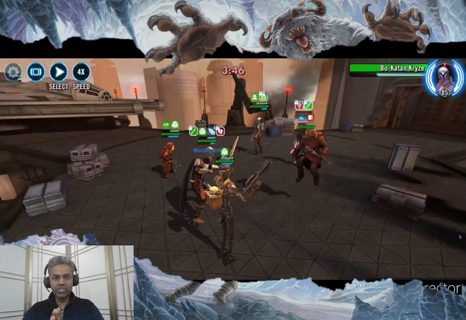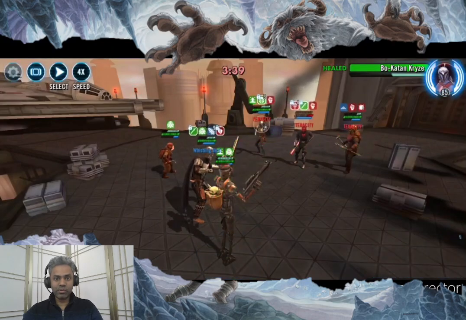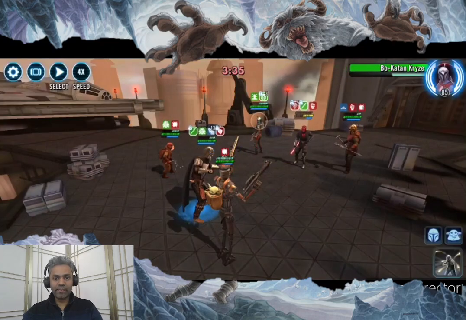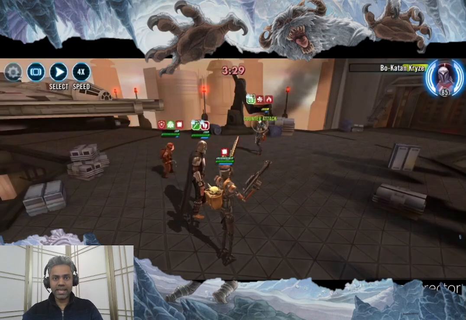And because IG11, here I go into my second Whistling Bird stance. And because IG11 also does attack on the weakest enemy on his basic, Maul is also getting that damage every time IG11 is going. So now you go 13 Whistling Birds on this turn, and Maul is taken out pretty easily.